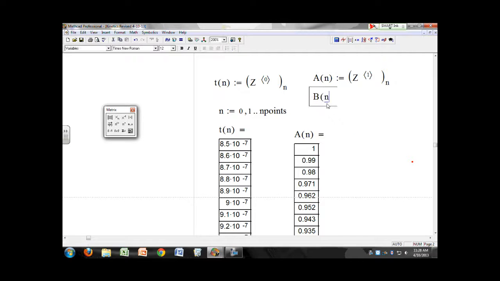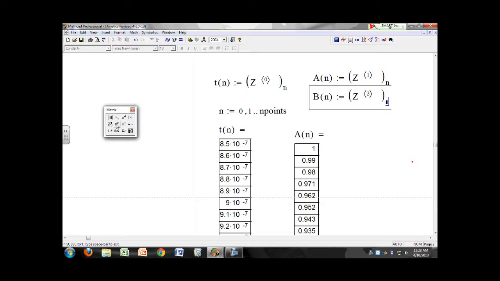B of n would be what? Call it out for me. It would be the second column of Z, right? So I'm going to type capital Z, and from the toolbar pick up matrix column, or you can type Control 6, that's a shortcut for it. I want the second column of matrix Z, because that's going to hold the values for the concentration of B. Space bar, and then how do you get the subscript n?